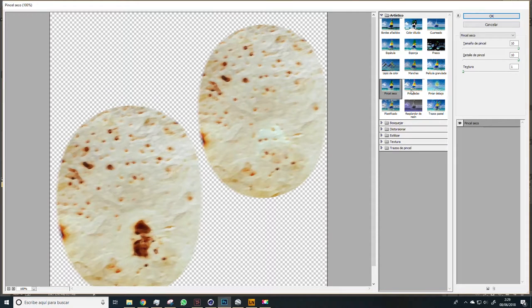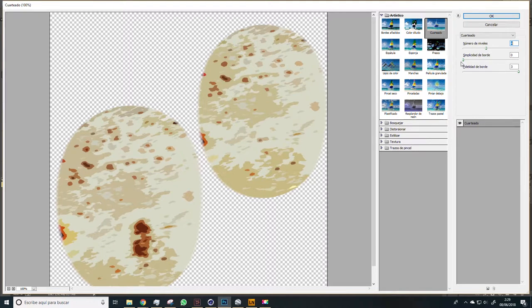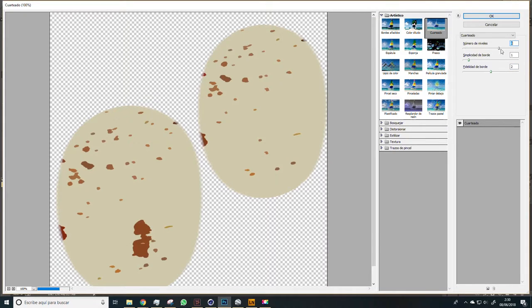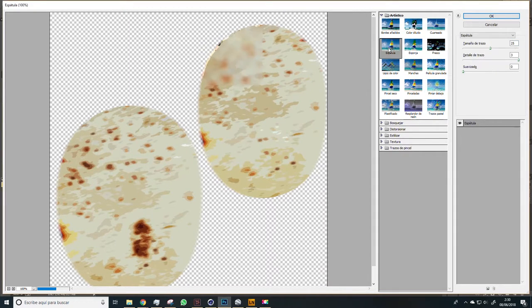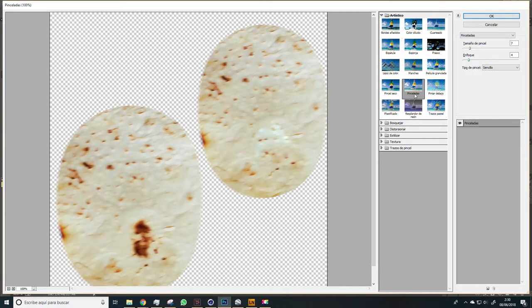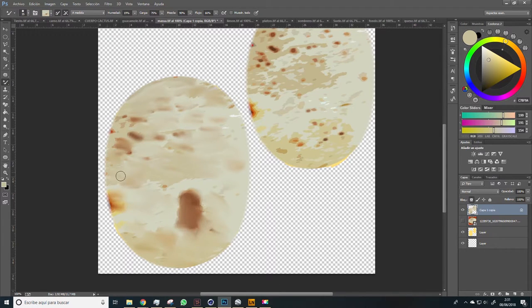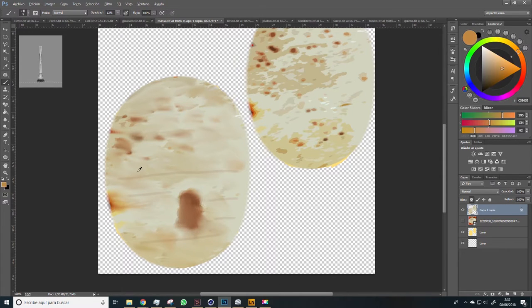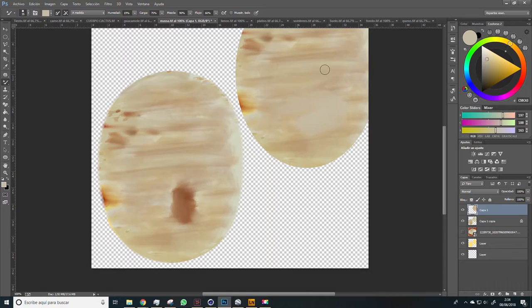As I'm saying, there are many ways of making these textures, okay? In this case, we can pick this one, for example, and tweak the parameters like these in order for it to be far from the photography look. Then we can use the mixer brush tool to put the finishing touches. We select the tool and we patiently blur all this paint. We create some more new strokes made by hand and we keep blurring. This way we'll get a base with which we were able to make an illustration.